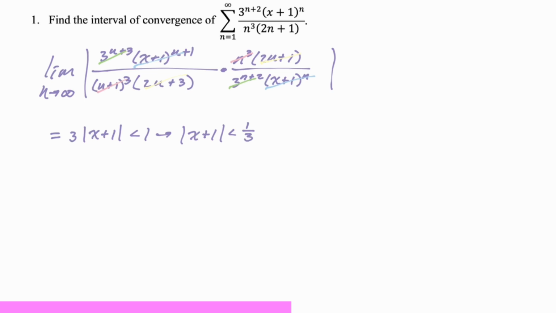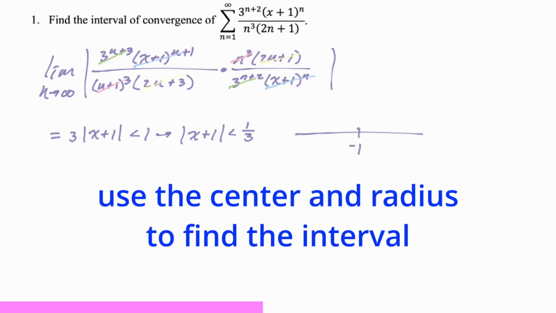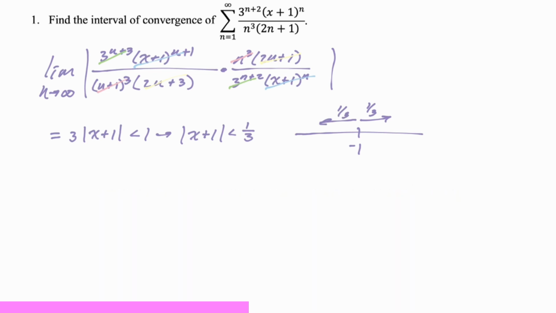So if the question was find the radius, we'd be done. The radius is 1/3. I don't know which one they ask more often. I mean, the radius is obviously slightly easier to find because now we actually have to work out the interval. So this thing is centered at -1. So I'm going to draw a number line and put -1 in the center. And then I can go 1/3 in either direction. That's like the point of the radius. So the ratio test is inconclusive at endpoints, right? So we don't actually know what's happening at the endpoints yet because we've only used the ratio test so far. So this is -2/3. This is -4/3. We have to test them, right?